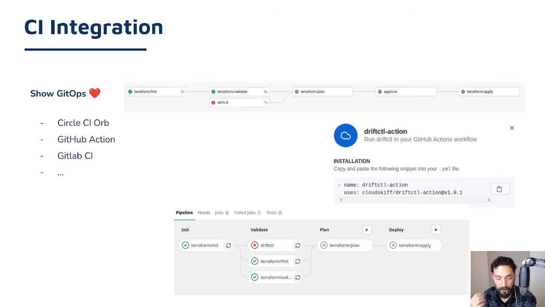So if someone opens up your security group, you want to know about it, and it has to be compared to what you thought was expected.